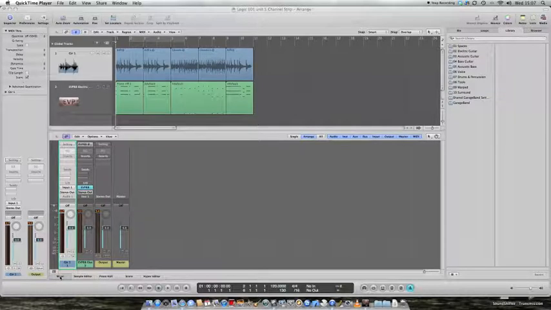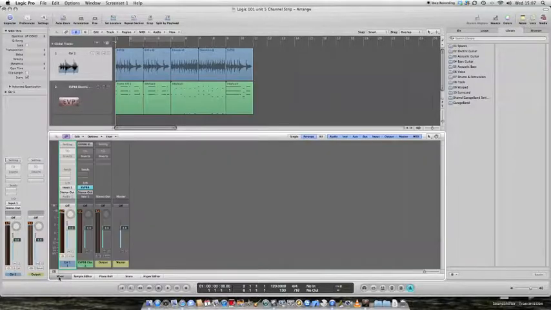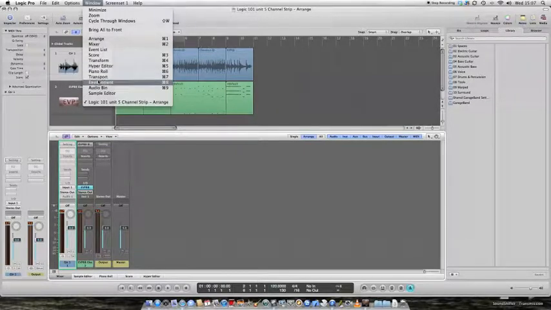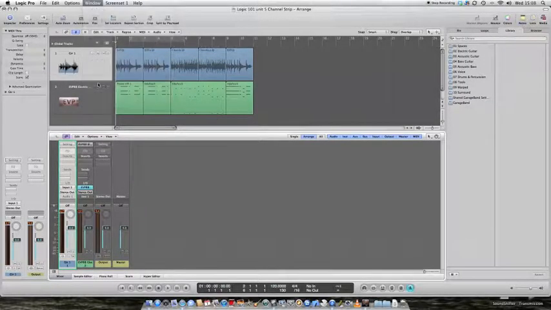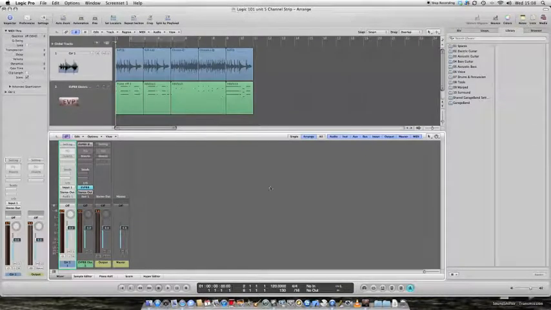If you can't see the mixer window, it's possibly because you've got this pulled down, but if you click on the mixer button there at the bottom of the arrange window, the mixer will open up. Make it as big as you can make it so you can see the whole channel strip. Another way of doing it is to go to the window menu and choose, rather confusingly, environment. But that brings up a couple of extra things that we'll save for the advanced lessons. So let's just stick for now with the mixer at the bottom of Logic's main arrange page.